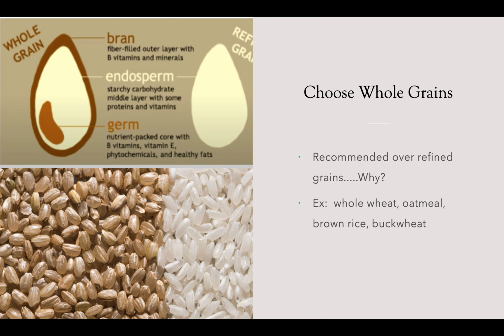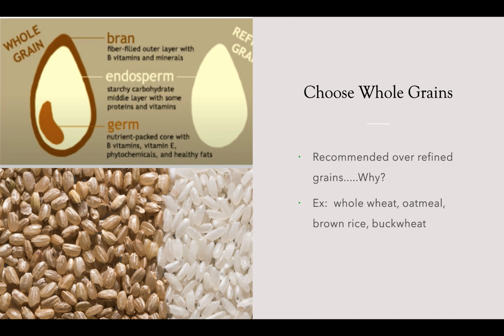I included this visual that shows what whole grains look like versus refined grains. Feel free to pause on this slide or go back to it later, as it shows the differences between the whole and refined grain once it's been stripped of the main nutrients, in particular the bran and germ. So you can see the grain on the left has the bran on the outside. If you've ever had brown rice, which you'll see in this bottom picture, you can see that it has that brown coating on it.